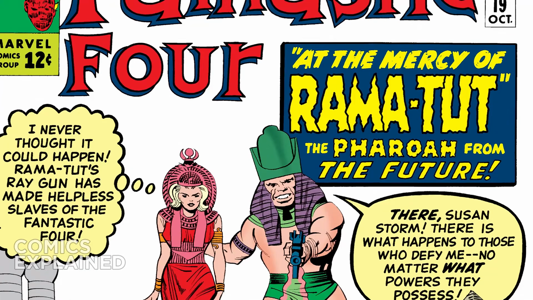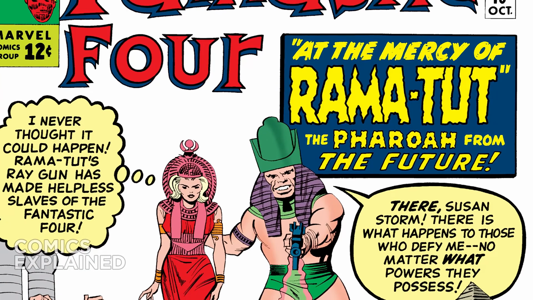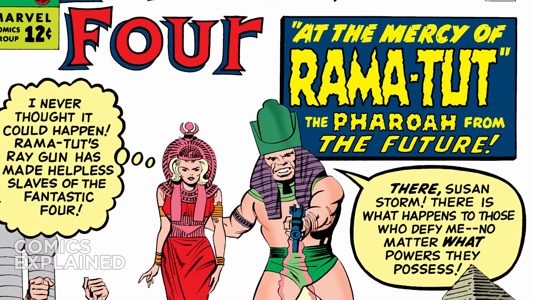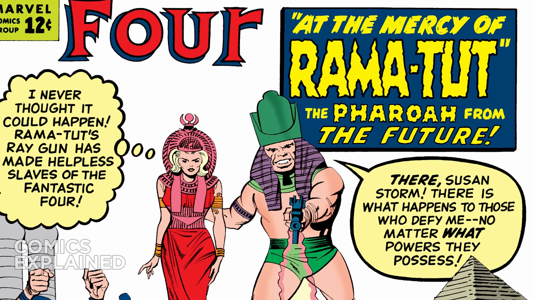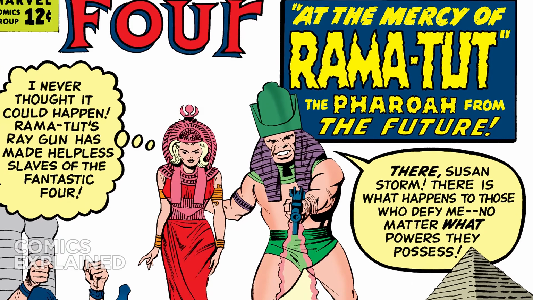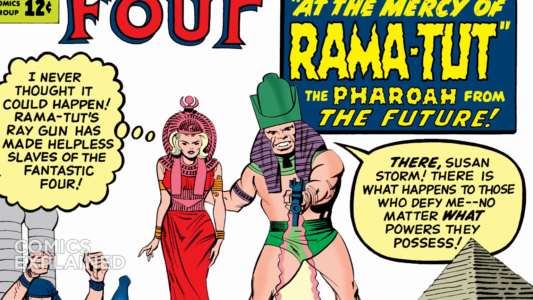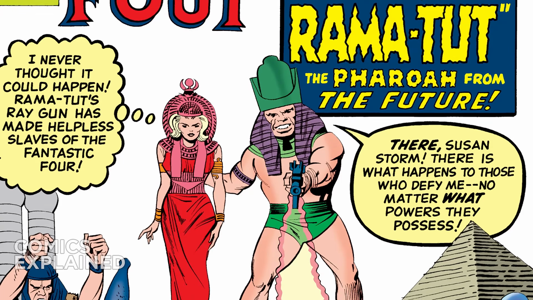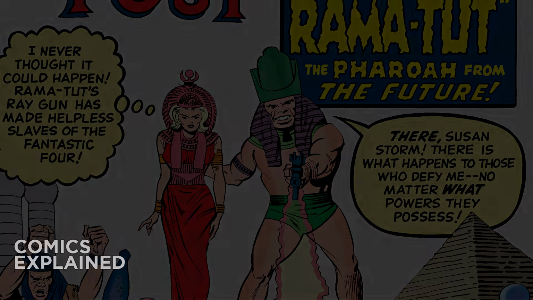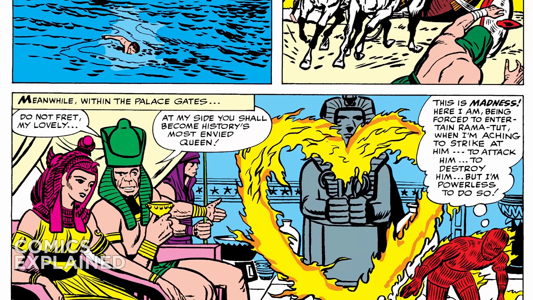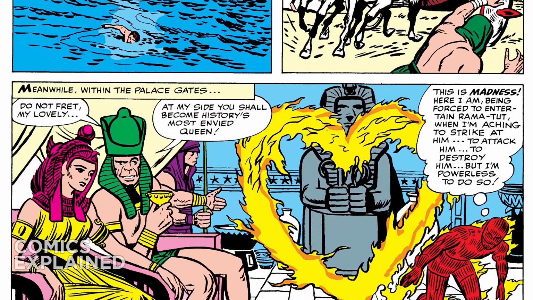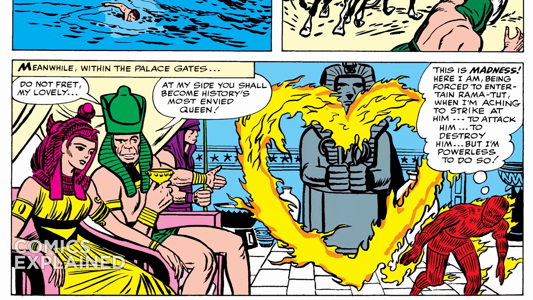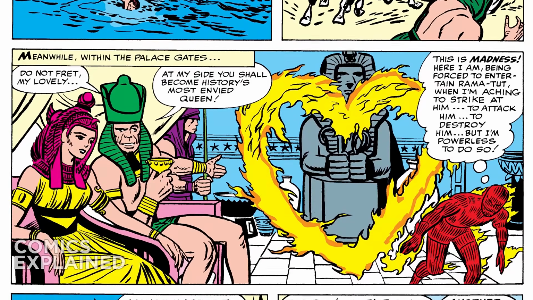So when it comes to Rama-Tut, one of the things that we've talked about before is that Kang the Conqueror, in his initial attempt for conquest, had gone all the way back to ancient Egypt and basically seized control. And because he had come from the 31st century, as has been stated by different people in different ways, sufficiently advanced technology is indistinguishable from magic. And so Kang the Conqueror showing up here with advanced technology, as far as the ancient Egyptians were concerned, he was a god. Right? They were like, this guy's just capable of incredible things. This is insane, right? Obviously, this person is a god.